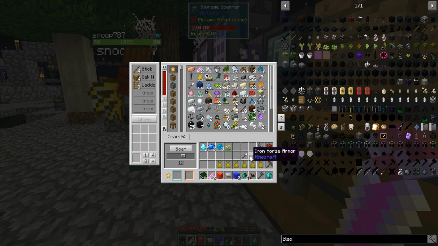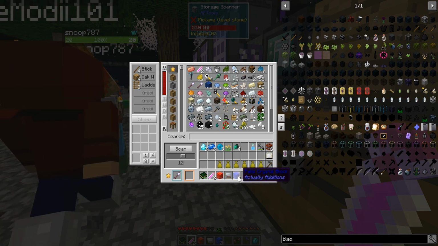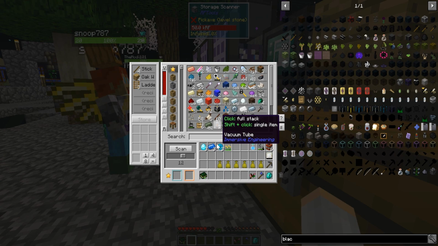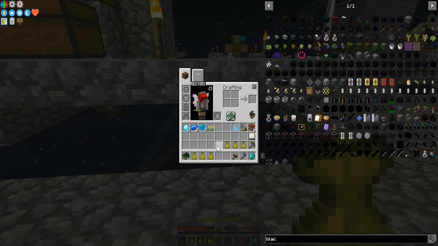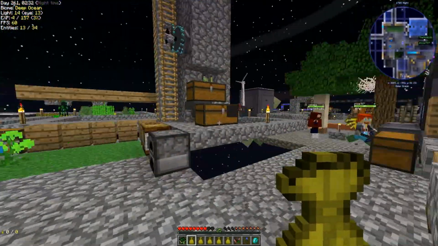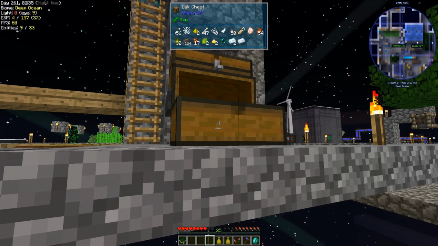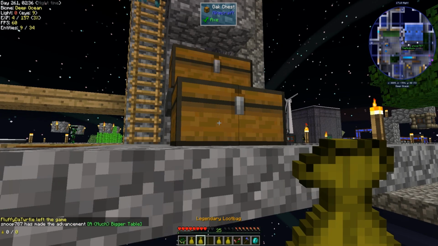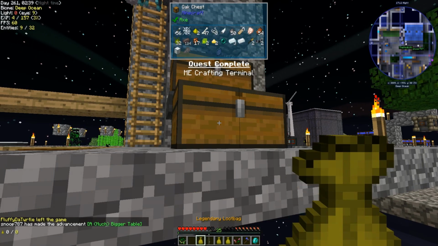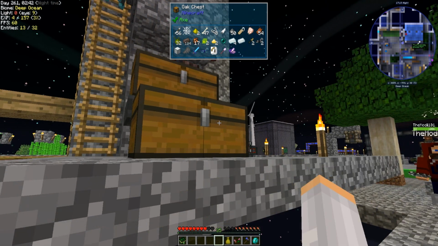Let's see. Oh, apparently I'm using... Oh, because I'm using the thing over here. Okay, calculation press. That in there, and then I just need these guys. Where did that... What are you looking for? Just a chest that I can open into. Oh, he took the thing. There you go.